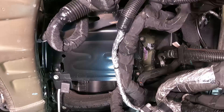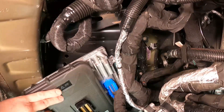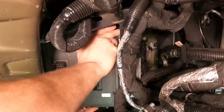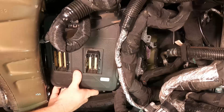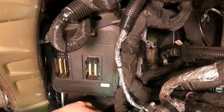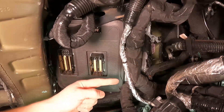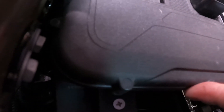Now the bracket is installed and we're ready to put the PCM and Pulsar assembly back in. You're only going to use two of the factory bolts — it's a tight squeeze, so slide it in towards the middle and then up. Pre-installing the bracket lets the Pulsar sit on it before the bolts go in, so the bracket holds the entire assembly up. Grab the two 7mm bolts for the bottom right and top right corners, and before you tighten everything down, push the PCM up so the bracket pinches in.